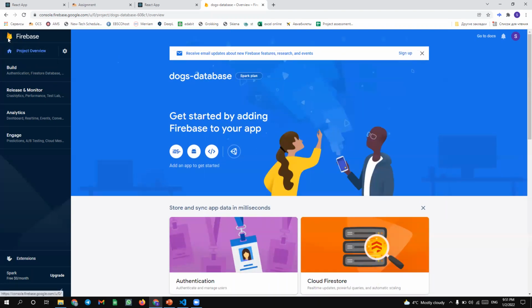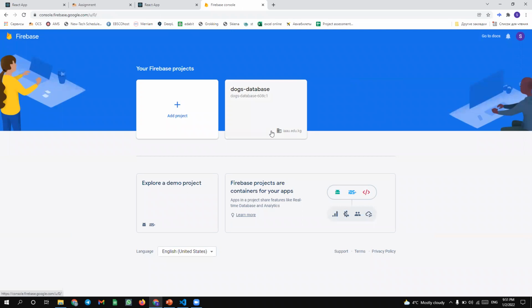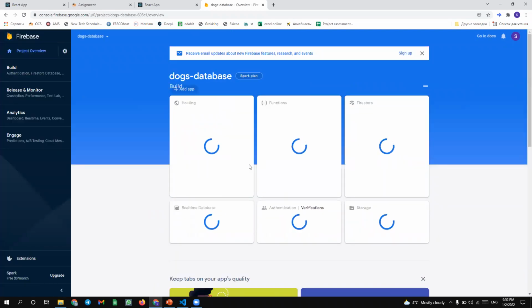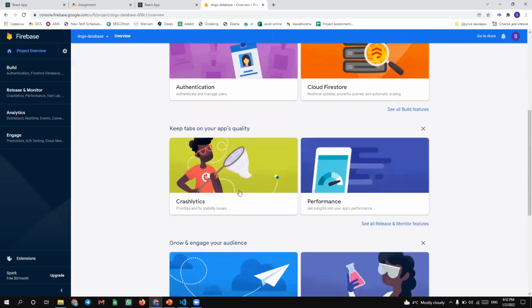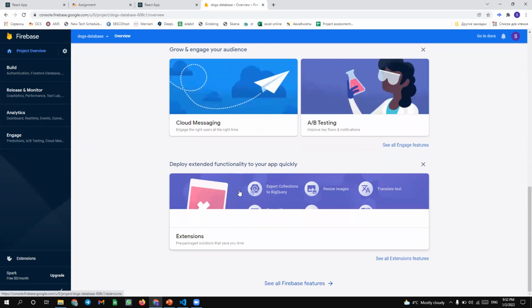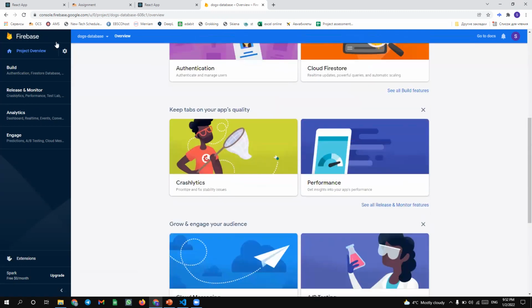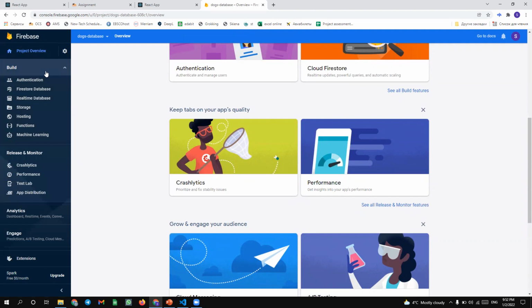Now we will go to this project. So we are going to use the database, yes. So we should go to the real-time database.